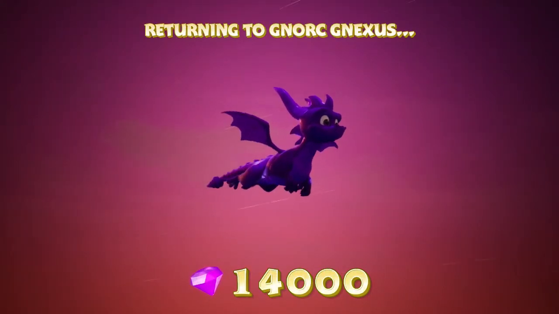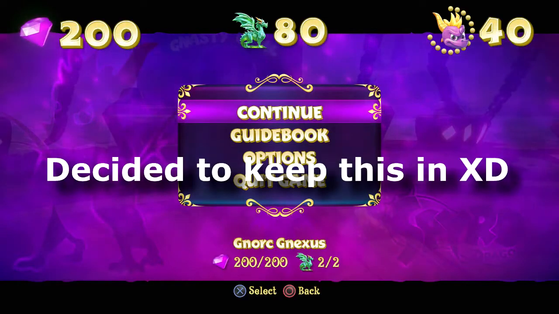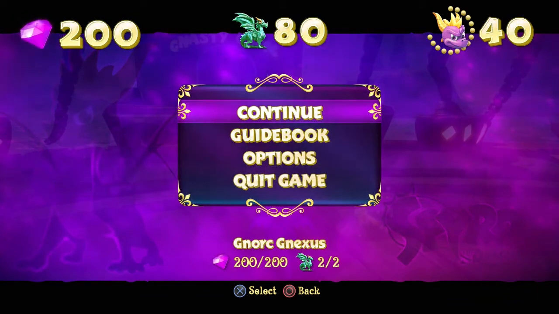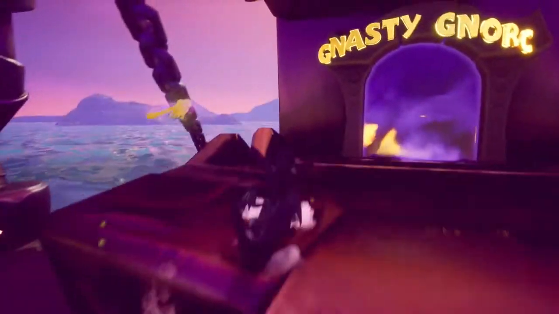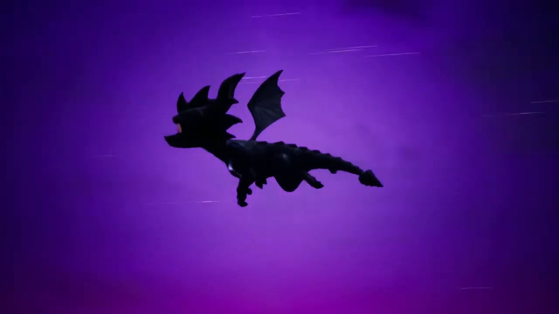So now we just have to do Twilight Harbour, so let's go out. Up, right, down, left, up, down. Yes! Black Sparrow! Wait, no, not Nasty Nog! Ah, oh, no!